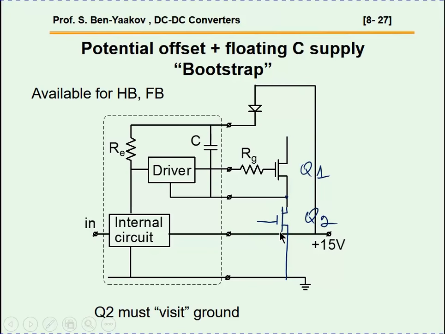Now, if this transistor is turned off, and this one is supposed to be turned on through the driver, and this point goes high, this diode does not conduct. Actually, it's reverse biased, but the capacitor, for the time that we need to drive this transistor, is providing the voltage as a local power source. So this is sort of jumping up and down. Whenever it visits ground, it will be recharged, and then as it's high, it will provide the charge needed to drive the transistor. This is very neat. Of course, we do need now a circuit that will bring the command, this is the pulse, from here to the higher side, to the driver, and as I've said, this can be done with this transistor with an offset.